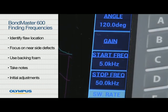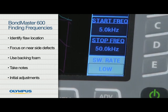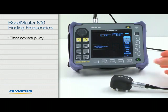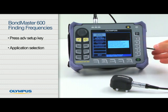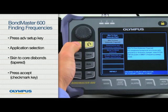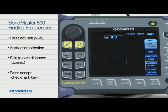The BondMaster 600 needs some initial adjustment in order to access the advanced frequency finding mode. With your pitch catch probe connected, turn the instrument on and follow these steps. Press the Advanced Setup key, followed by Application Selection. Select Skin to Core Disbonds Tapered with a knob and press Accept. This activates the pitch catch swept method.